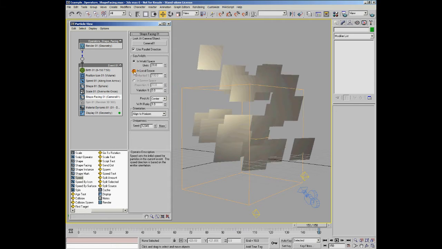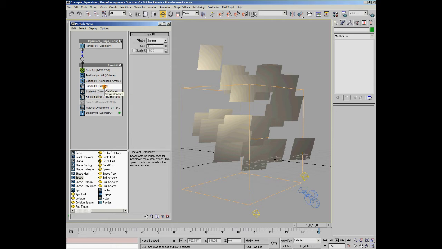If I go to in local space, I'll just show you the flow that actually leads up to this point to make in local space work correctly. What I've done is I've added a shape operator, which we covered in the last chapter, and you can see it's set to sphere.